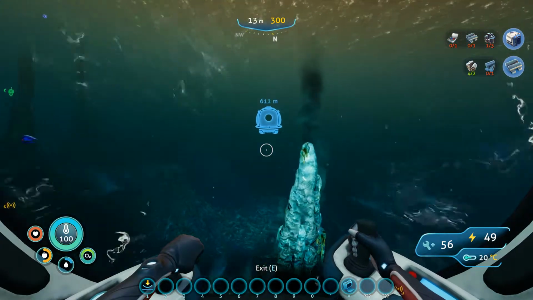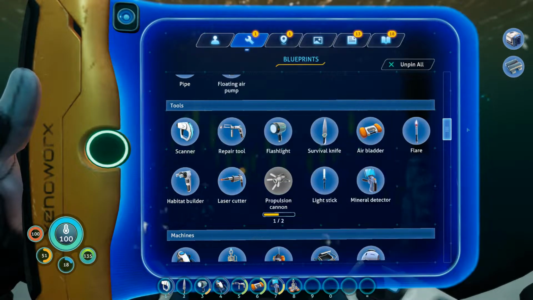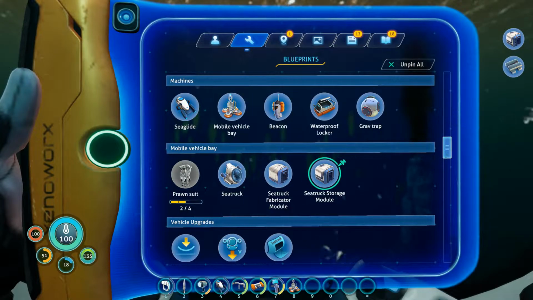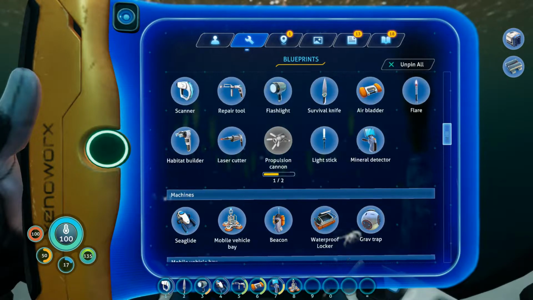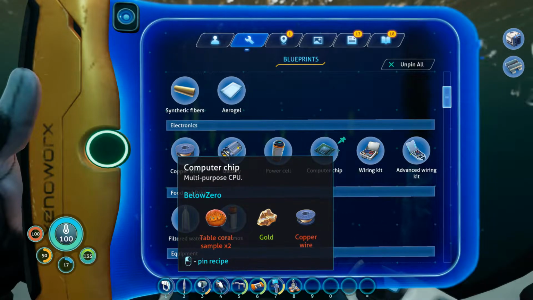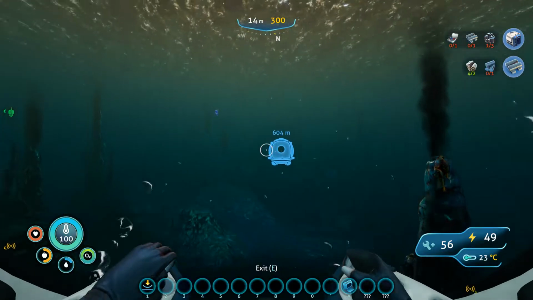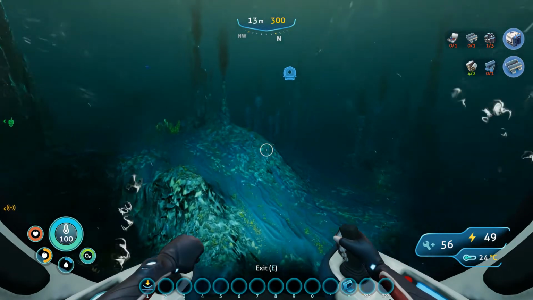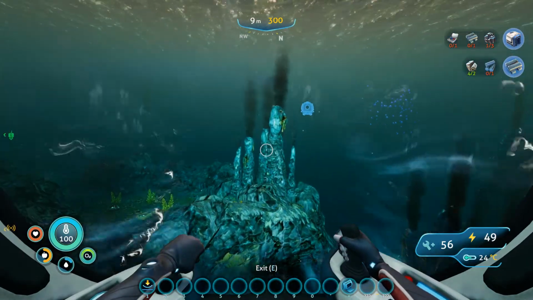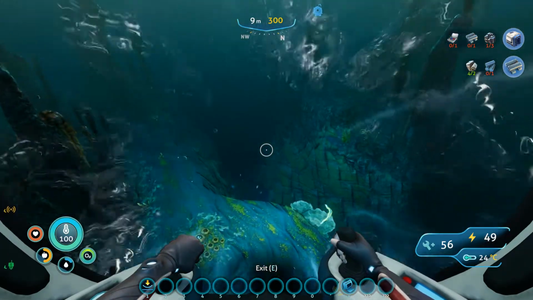Okay, first of all, let's just check here. Oh, hey, we can make the cutter now. Sweet. Okay, first of all, we needed the chip. We needed the computer chip. So we need table coral and gold and copper wire. We have the copper. And we just need the table coral. In order to get the table coral, we need to go to the coral.